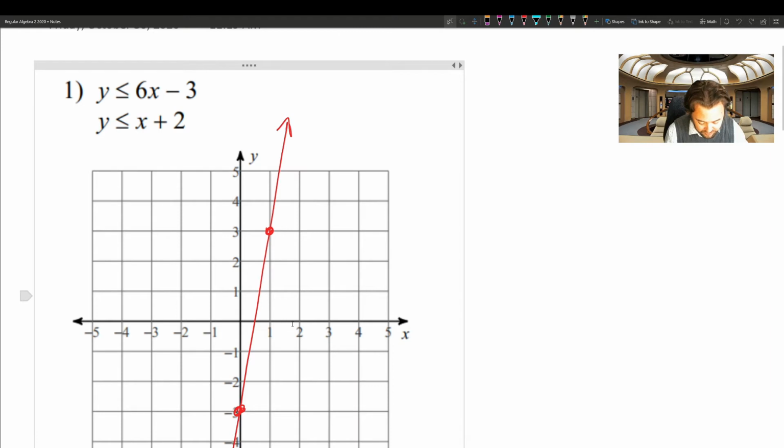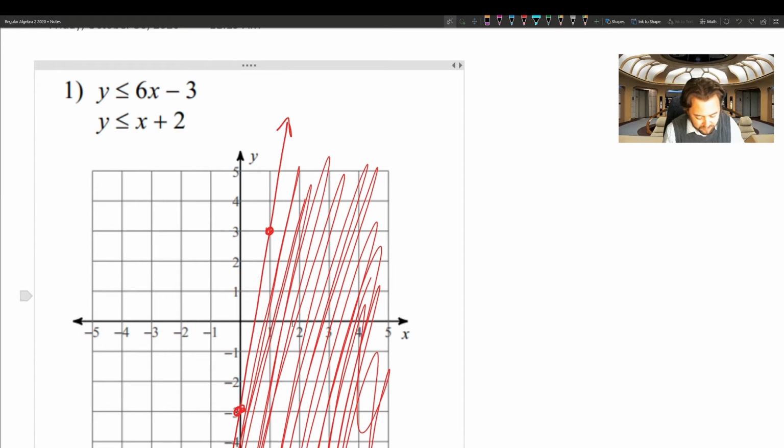I'm not so good at shading, but I'm going to go ahead and try. Ooh, that looks awful on this tablet. So this is going to be the part that is shaded for the top graph. I'm going to mark that with the red ink color as a key, and I'm going to do blue for the bottom one.